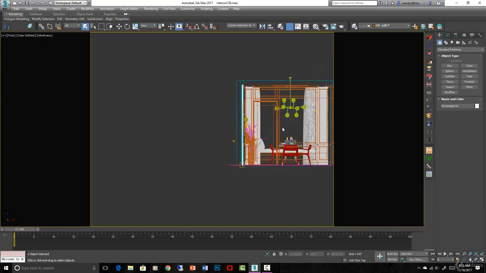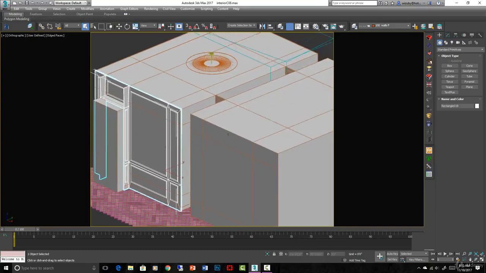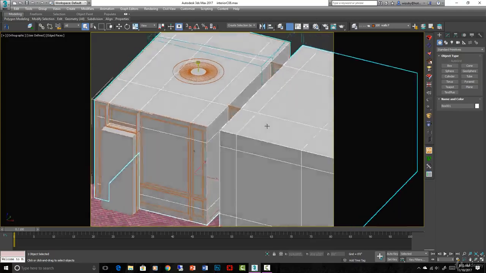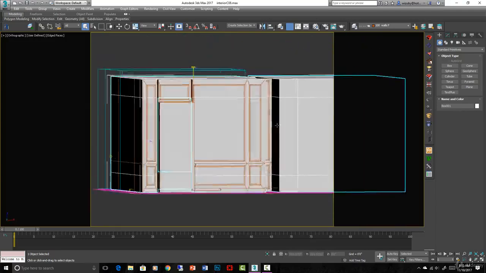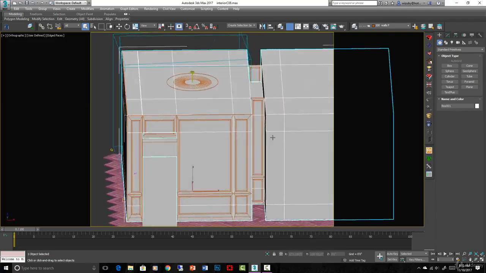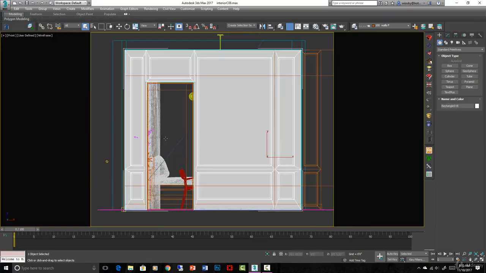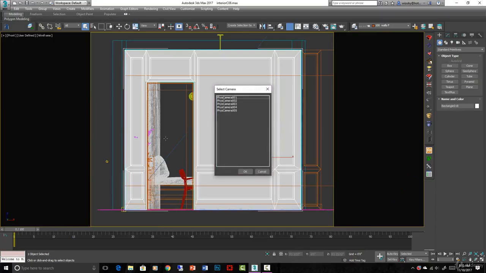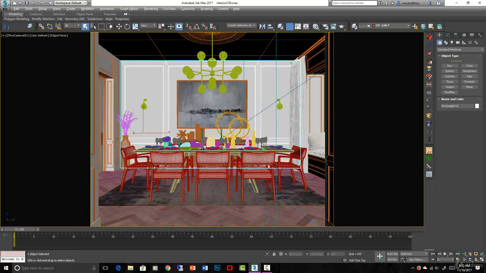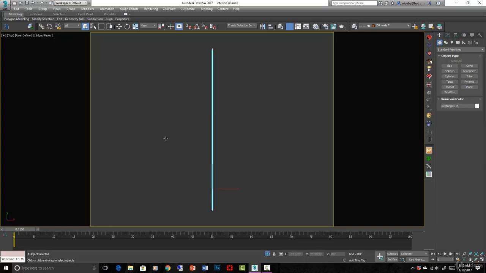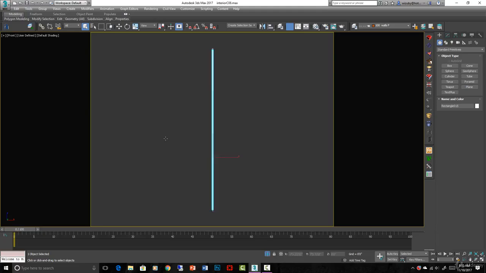I want to look a little bit at this wall here and how I created that. Again, the outside is just basic polygons, and I created this one and bridged between them to create a closed off opening, and that's to keep the light out, which is of course important, and that's just the basic shell. And then for these panels, let's look through the view. We can see these panels here. Let's isolate them and take a look at what I did. These are actually very easy to model.